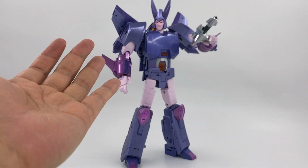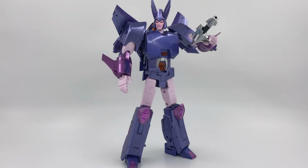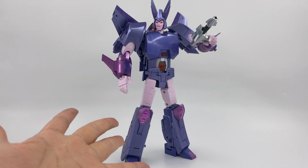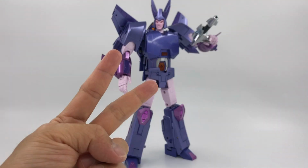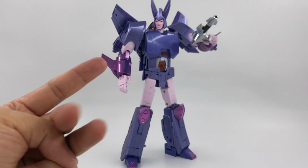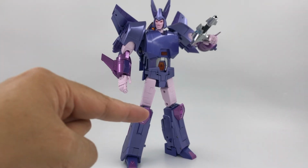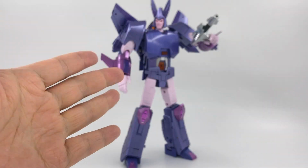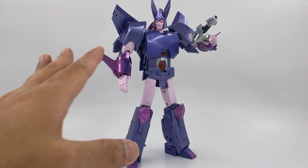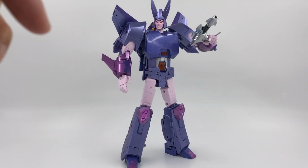So here's Hurricane. So what are my thoughts on Hurricane? Let's talk about the 3 pros, and the 1 would-be-better. 1 pro, price point, definitely. No arguments there. 2, the elbow joints are stronger on Hurricane. 3, the front panel section on the alt mode on Hurricane taps in better. What about the negs of this Hurricane KO? Well, everything else is just less of a quality compared to FansToys Quietus.